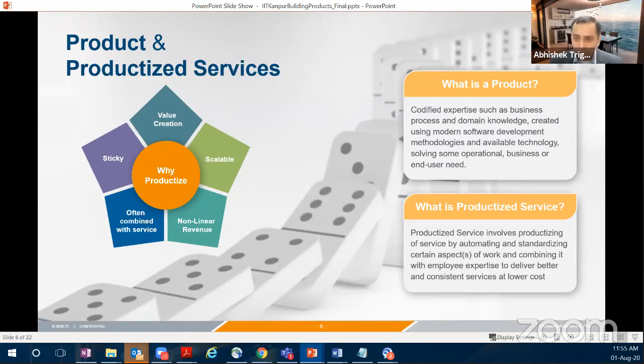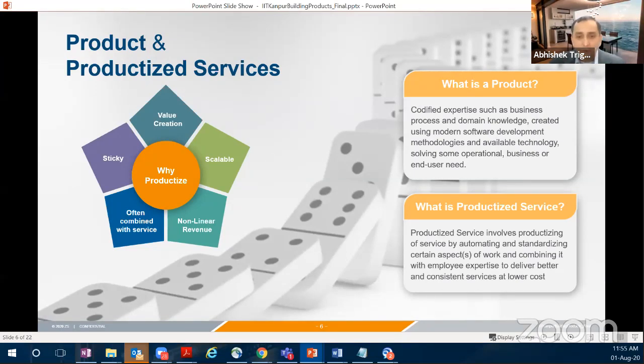But one of the other definitions which is worth calling out here is that of the productized services. More and more industries, companies are moving in that direction where the services also are getting productized. And when we say productized service, essentially what we are referring to is certain aspects of the service. It could be all of it, certain parts of it, which is getting productized where it can be standardized and automated in a certain way that you don't have to start from scratch every time. You can just do it in a way that it's a part of a product which can then be configured to meet your needs and so on.